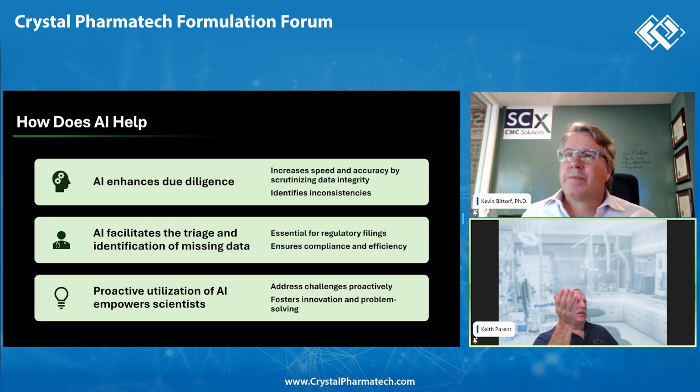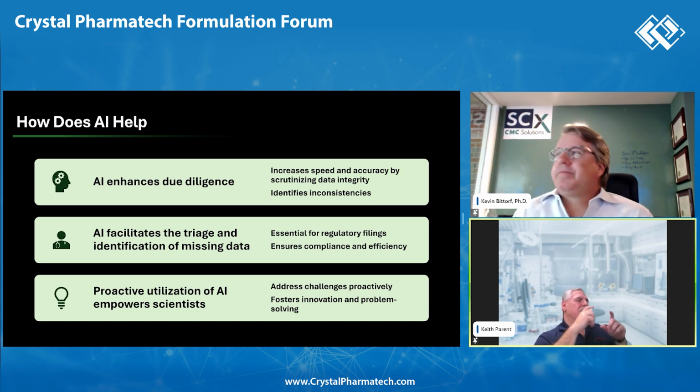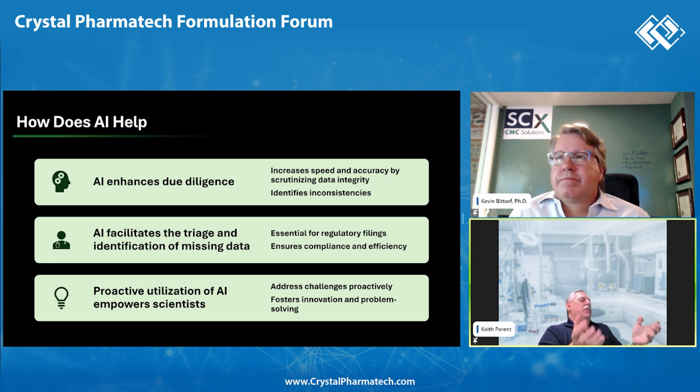Now it's interesting, because sometimes people say, well, I need large volumes of data to do this. I'm actually working with some AI companies whose claim to fame is that they're able to look at smaller data sets and see patterns in them, which is really intriguing, because as your data sets grow, you may be able to look at different patient cohorts and different things like that. So when I look at AI companies, I look to see what is the uniqueness of each one of those companies that I can work with.